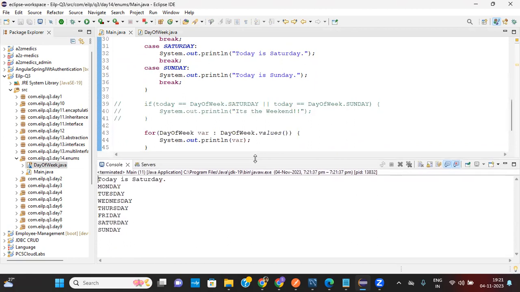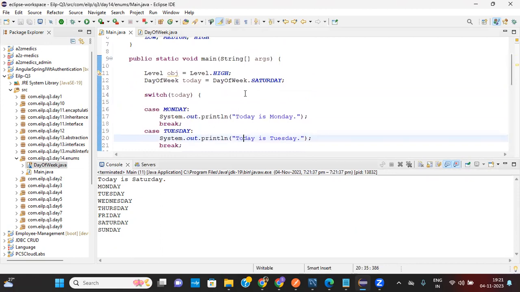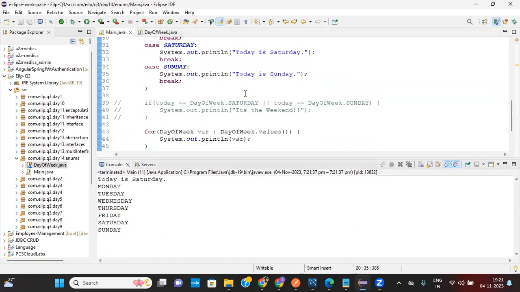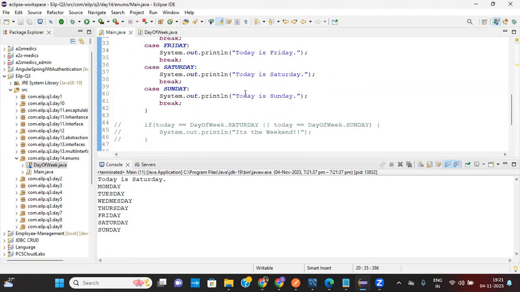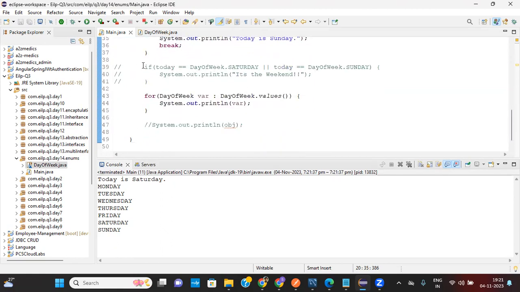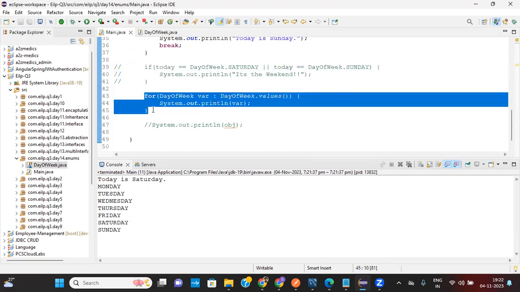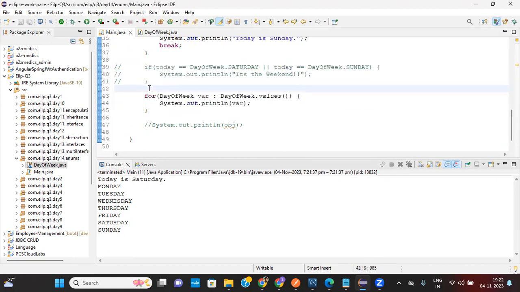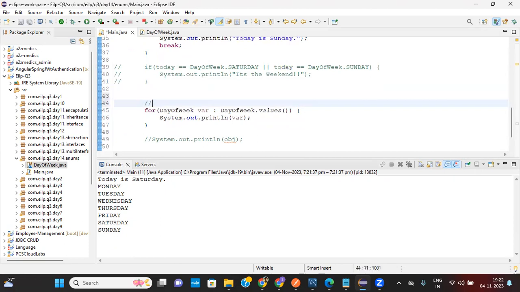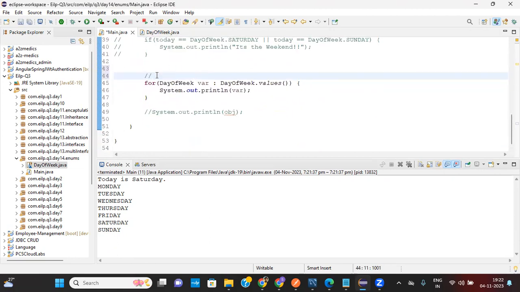Okay. And because it is Saturday, today is Saturday. Okay. So everyone got this right. So how we check the value, and if we want to iterate also, iteration, for loop through, we can use a for each loop. Okay. As we know, we use this to iterate through our constants, like enum.